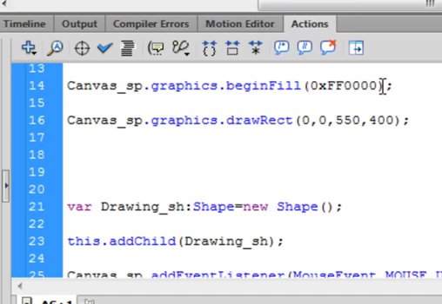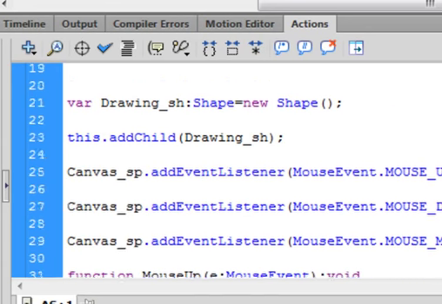That's the color of the background, I believe, on my where I got this made. Close bracket, semicolon, and here we go. Open bracket 0, 0, 550, 400. Close bracket, semicolon. That's the size of my stage.